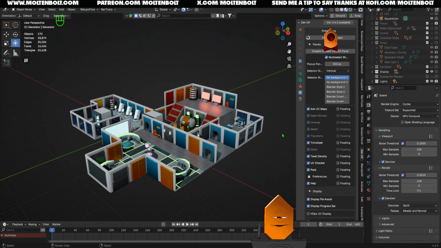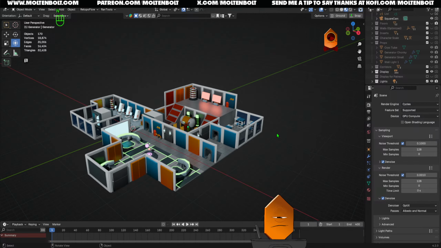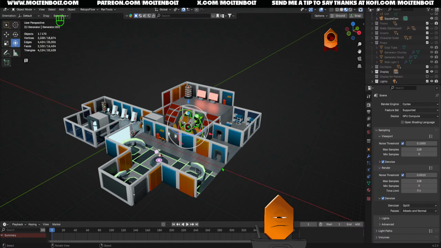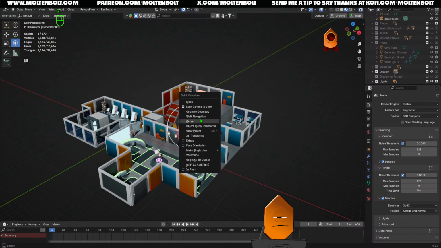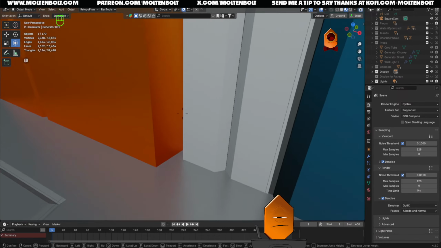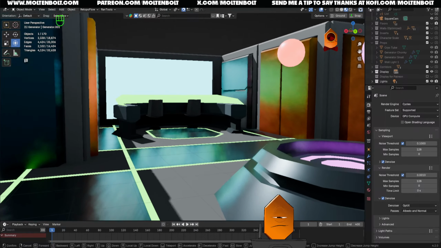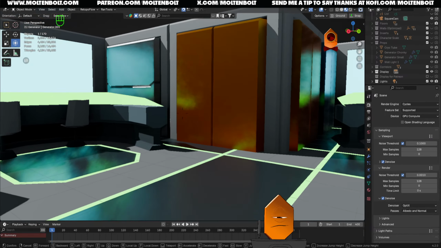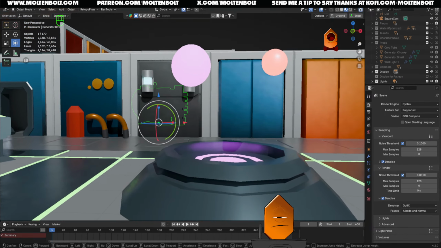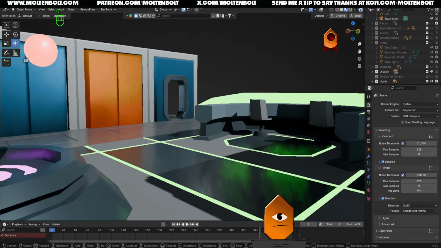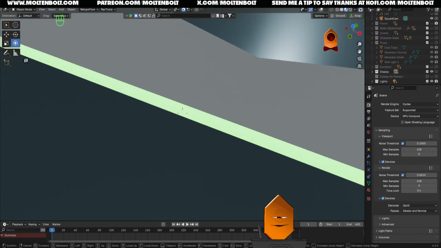Let's see, what else do we need? Let's go for a little walk. Let's shut that off. Click off. Walk navigation, and then I'm going to move up and hit Tab to turn on gravity.